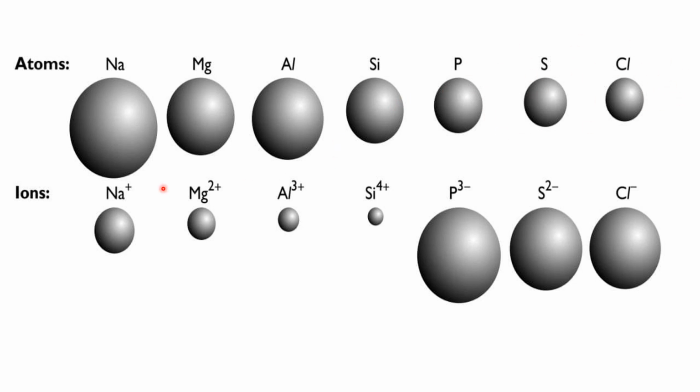Now the ions, we can see if we give off the electron, the atomic radius is gonna decrease accordingly, and if we receive an electron, the atomic radius is gonna increase, because we're gonna be filling up more subshells, maybe even another energy level, which is gonna increase the atomic radius.